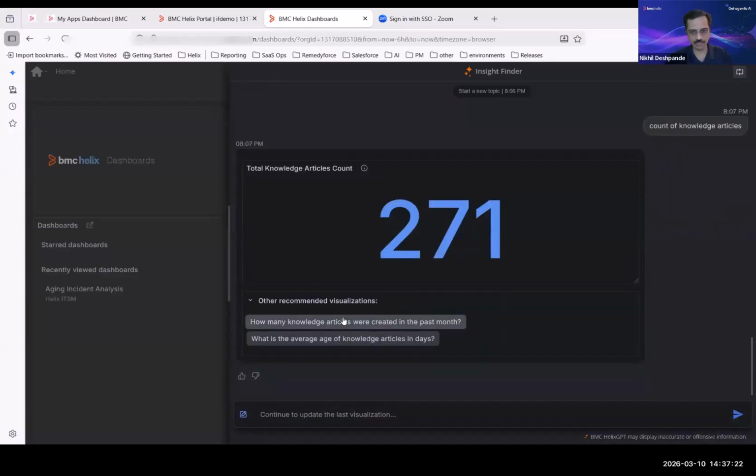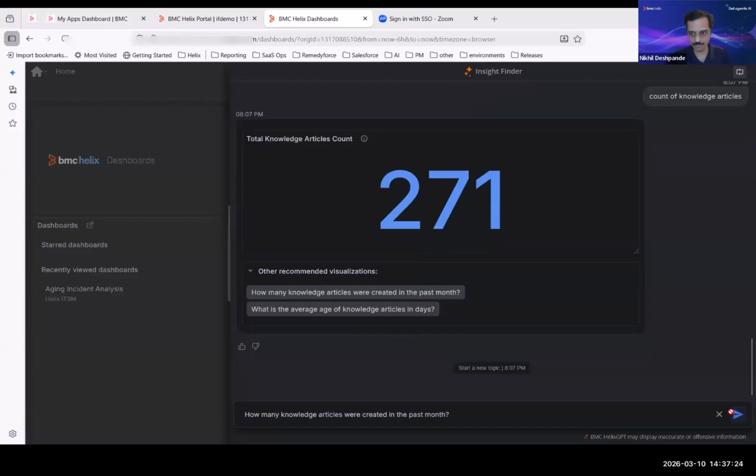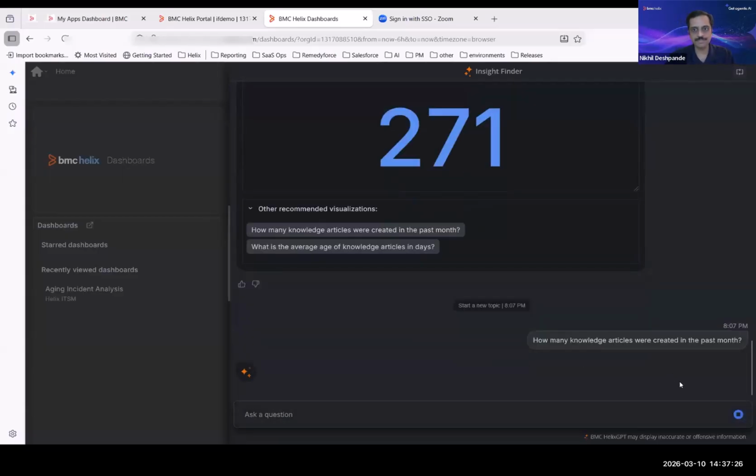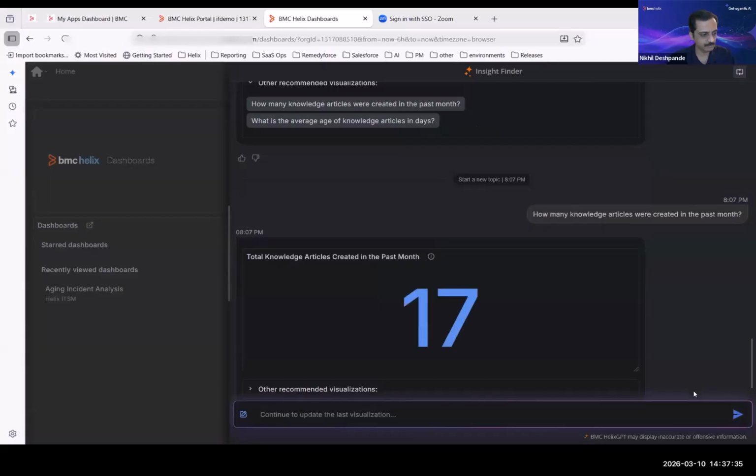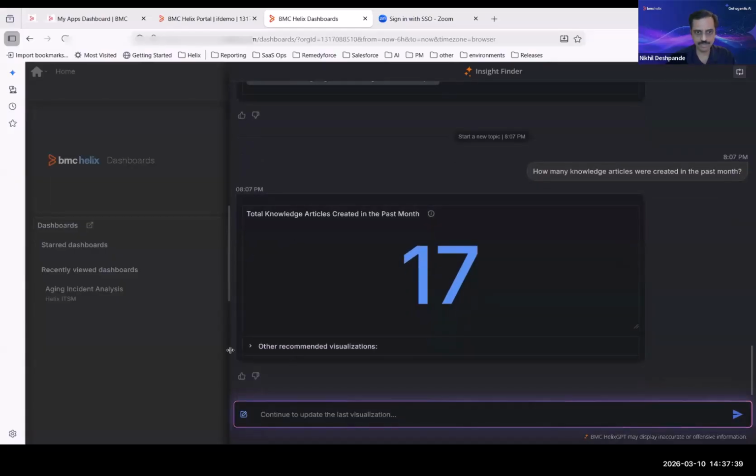How many knowledge articles were created in the past 1 month? Now, this is very specific about the number of knowledge articles created in the past month. So 17 created.